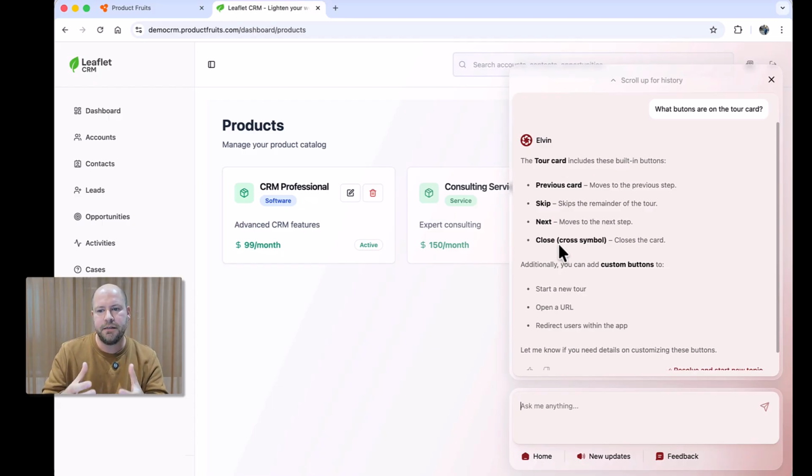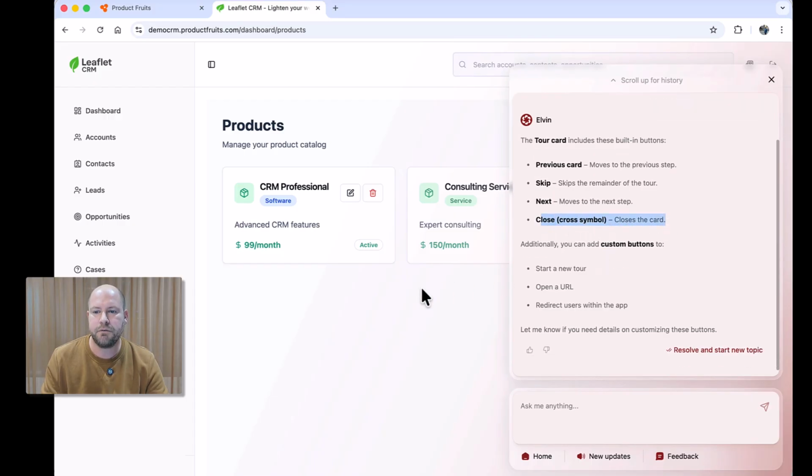So as you can see here, I just wanted to show you the loop: how we can ask a question, see if Elvin knows what you expect given the source, adjust the source, and go back and see how it reacts. It's the same with the PDF. You just need to re-upload the PDF, and that's it. We can adjust it this way. Same kind of principle as well, right?